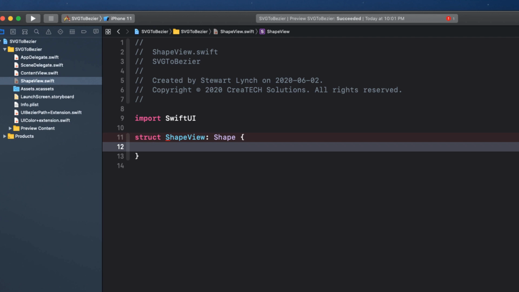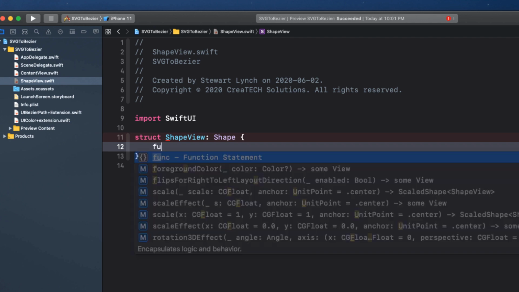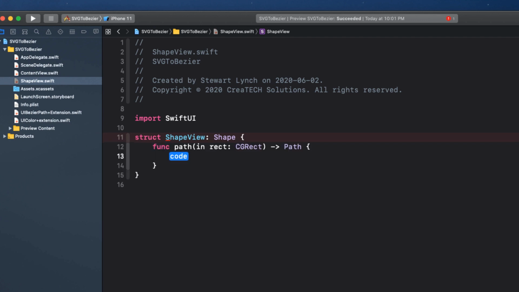Now most of what you're going to see here is exactly what Paul goes through in his article, but the difference is that the BezierPath's points go from between 0 and 1 on both the X and Y axes, and you'll see that when we convert our SVG path to Bezier, we get whatever the values were provided by the XML. So in order to conform to Shape, we need a single function called path that accepts a CGRect, which is the container where our shape will be drawn, and it returns a Path which will be our shape.